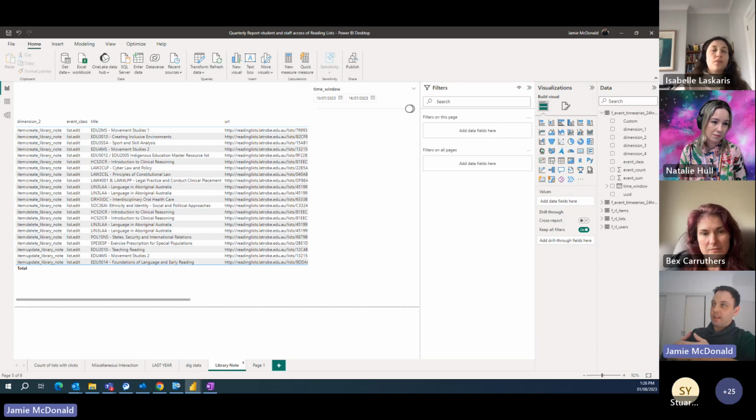So what I'm doing is I'm trying to use those stats to get a sense of not only how many of them have digital and print items on them, but also how many of those subjects are being taught at 2023 with active students. So I rely not just on the reading list data, I rely on up-to-date course information about which subjects are actually running to get it as exact as possible.